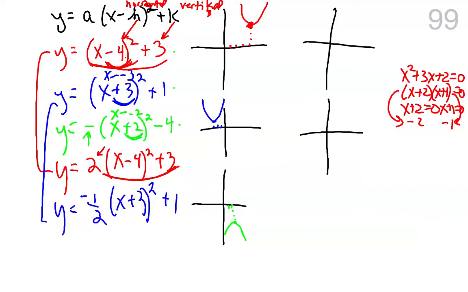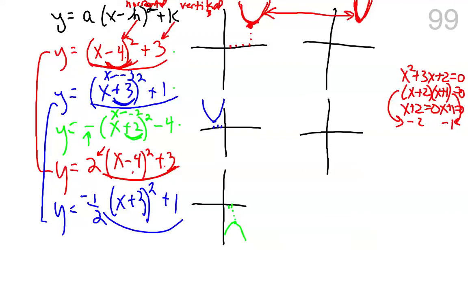What's the role of the function of the 2? Well, the role of the function of the 2 does not affect the vertex. We're still going to go 4 units to the right and up 3, but it's going to be more narrow. Notice the difference. More narrow than its partner. Its partner is the normal standard width. Because this is a 2 in front, it means things are getting twice as tall, twice as fast, which makes it more narrow.